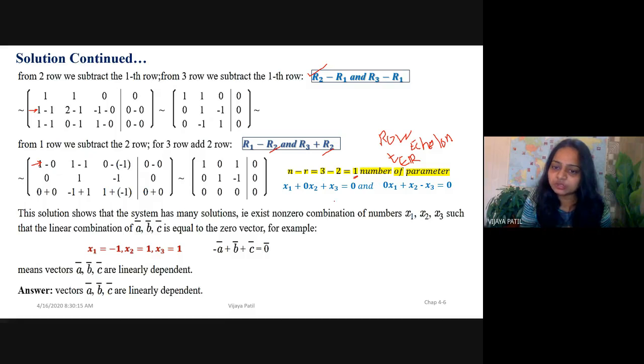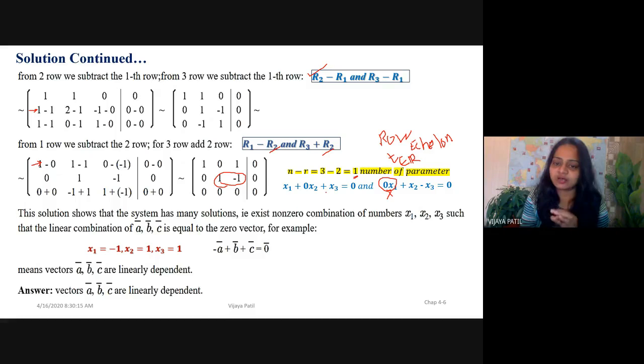So after assuming these values, either for x1 or x2 or x3, I'm going to get the set of solutions: x1 as minus 1, x2 as 1, and x3 equal to 1. Now again, you can make a choice from this too. I have two unknowns here, because the coefficient is 0, so x1 is not under consideration. So now it's a wise decision to assume x2 or x3 as some parameter, some number, so that you assume one and get the other, and then taking those two values in the first equation, you'll get the third one.